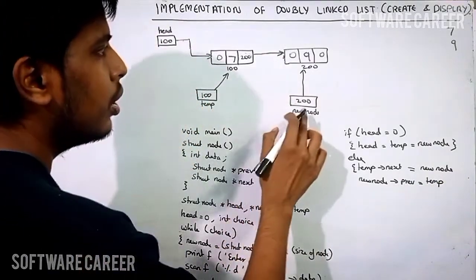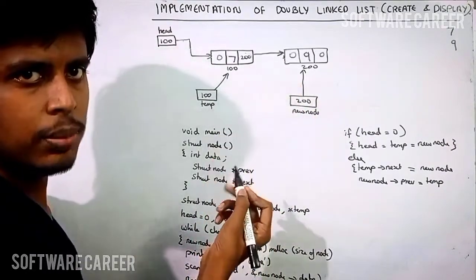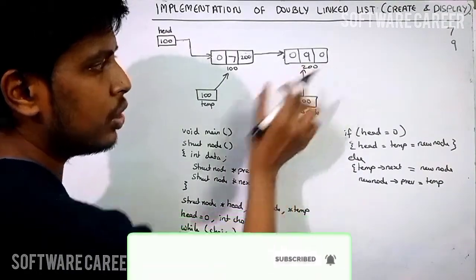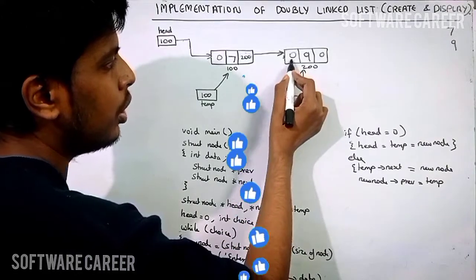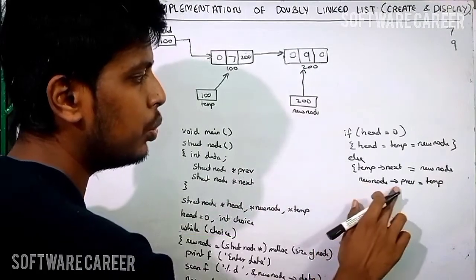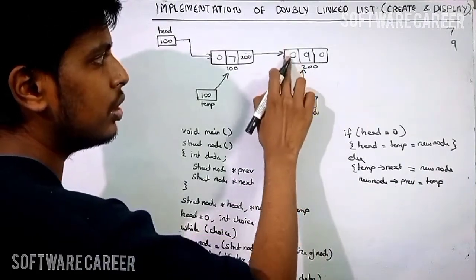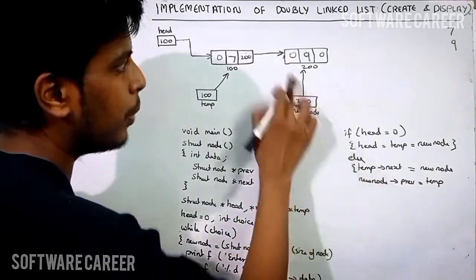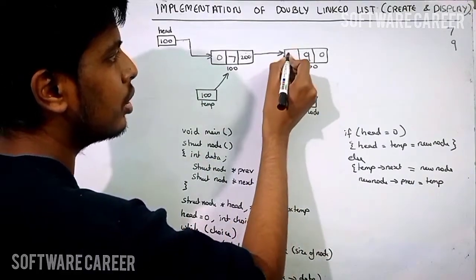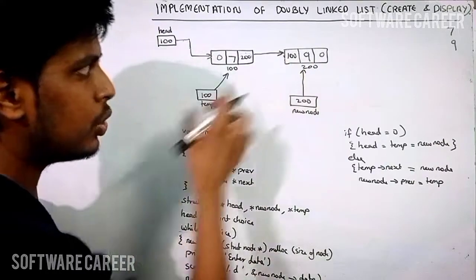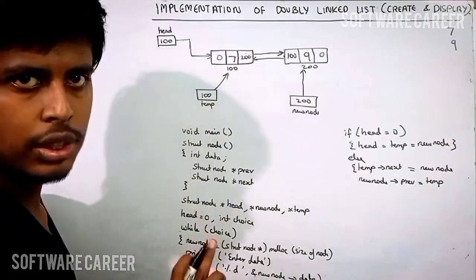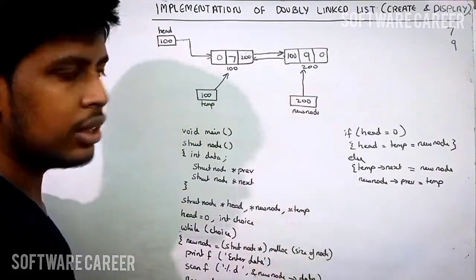See here, now you should create a backward link because this is a doubly linked list. So how can you create it? See, this is the previous pointer of this node. Now in this previous pointer you should store the address of the previous node, that is 100. So how can you store it? That's why I'm writing new node previous. New node is 200. 200 previous is this pointer part. Now in that part you should store the temp pointer. Now temp is 100, so I'm storing 100 over here. Now I stored 100. That means it creates a backward link which is pointing towards the node 100. So I created a two-way link. This is how you should create.